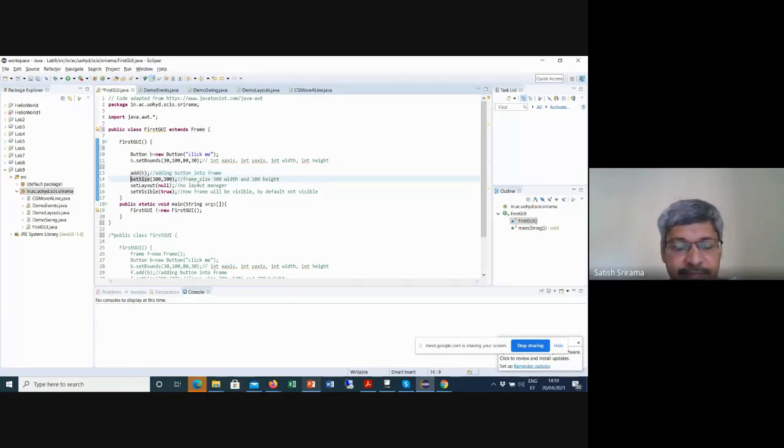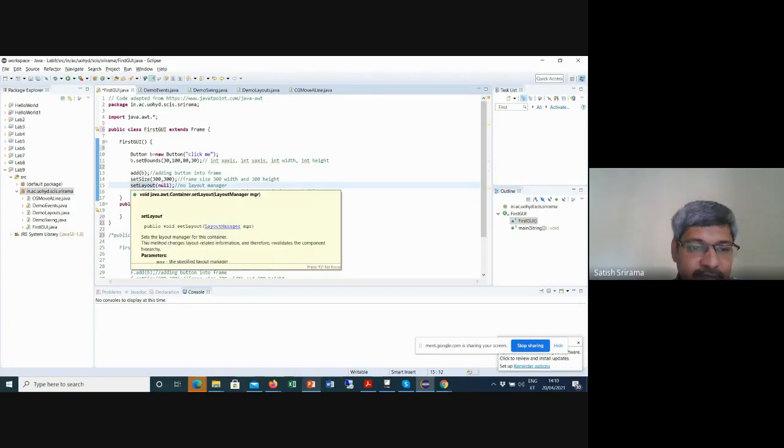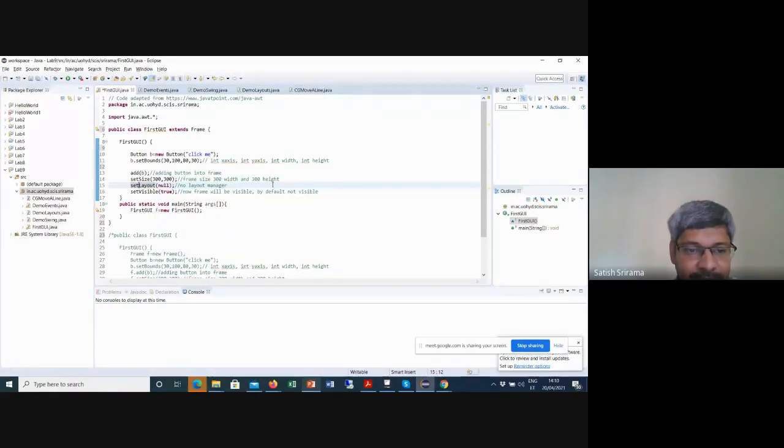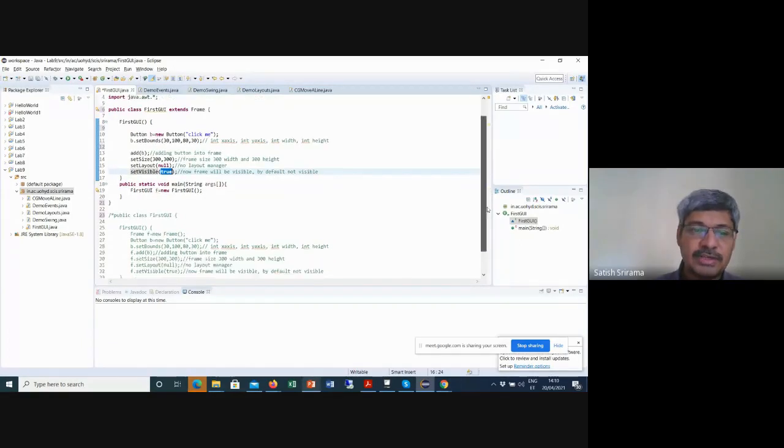Then I am setting the layout to be null. What these layouts and layout managers are, we will be discussing later. For the time being I'm setting the layout manager to be null, and I'm setting the visibility to true. setVisible(true). If I don't set that one, it will not be visible. I will demonstrate it to you.